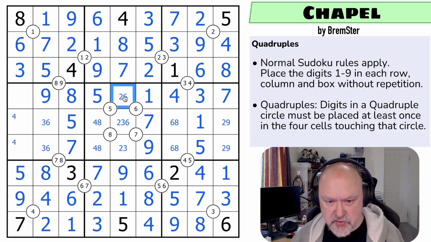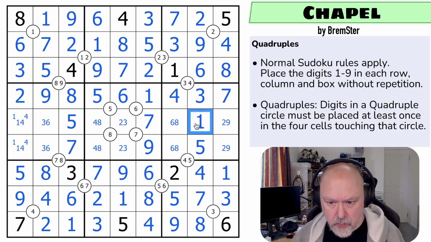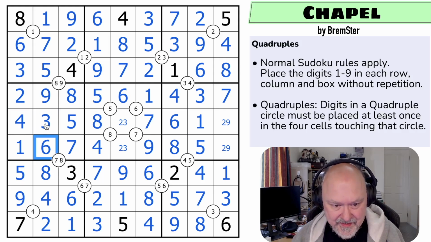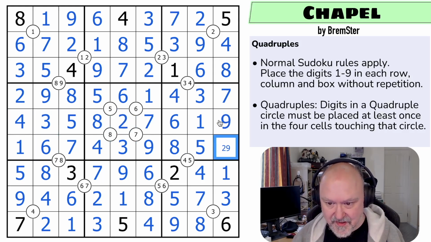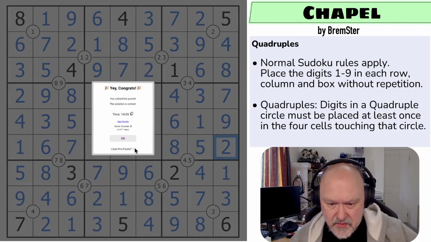So this has to be 2 or 6 for the row, and it can't be a 6. So that's the 2, that's the 6, meaning that's not the 6. These are 1 and 4, and the 1 looks across, making that the 4 and this the 1. The 4 looks back, making that the 8 and that the 4. The 8 looks across, making that the 6 and that the 8. The 6 looks back, making that the 3 and that the 6. The 3 looks across, making that the 2 and that the 3. And the 2 looks across, making that the 9 and that the 2. That was interesting.